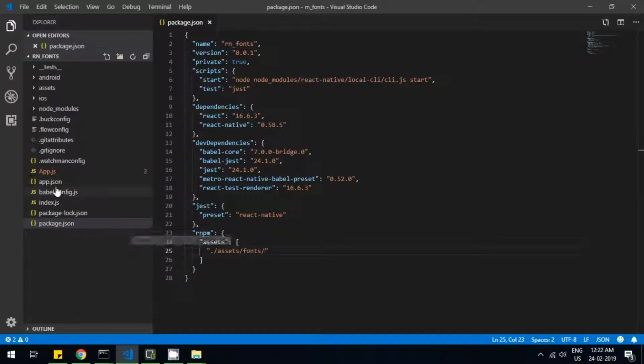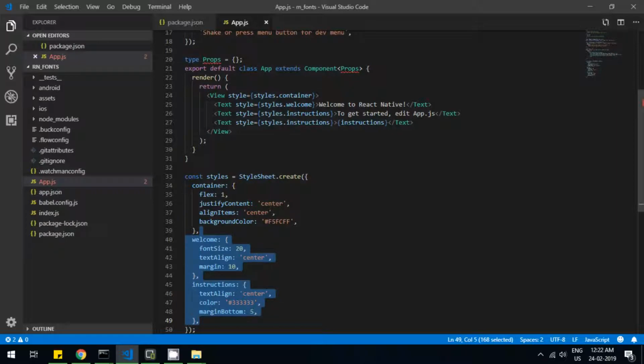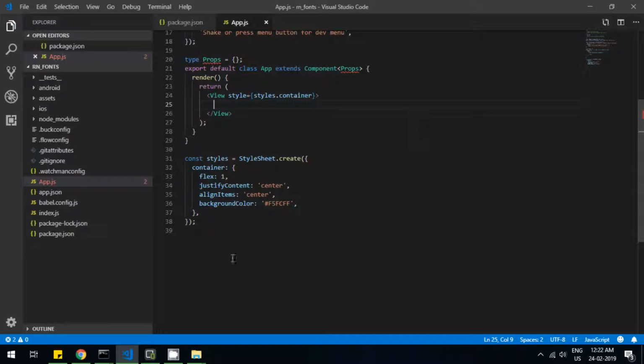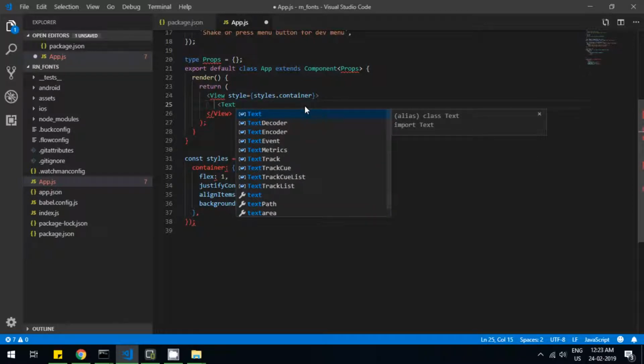So open our App.js file. So I'm going to remove styles and these things also. I'm going to add 3 lines here.